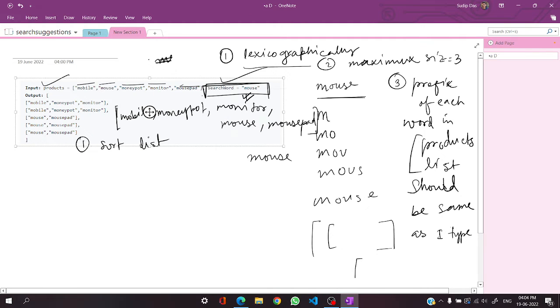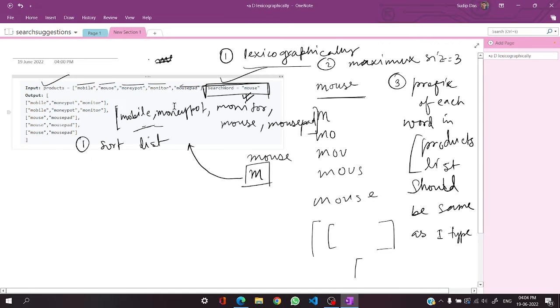If you are typing the word mouse, then first we have to type m. When you type m, we have to check whether m is present as a prefix in each word of the product list. First we will check whether the first word has the prefix m. If so, we will insert that word in a list.